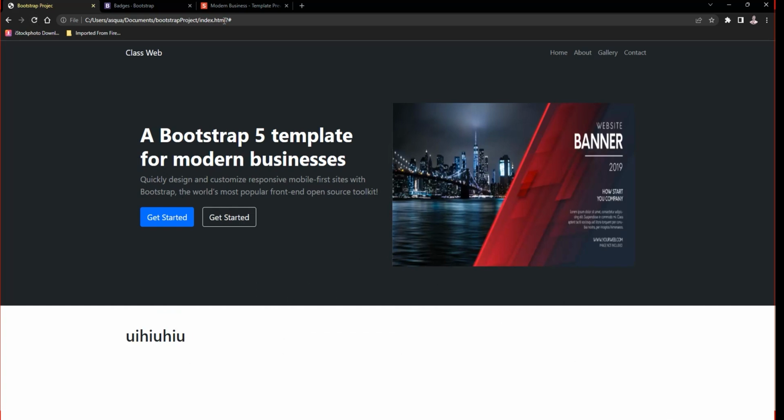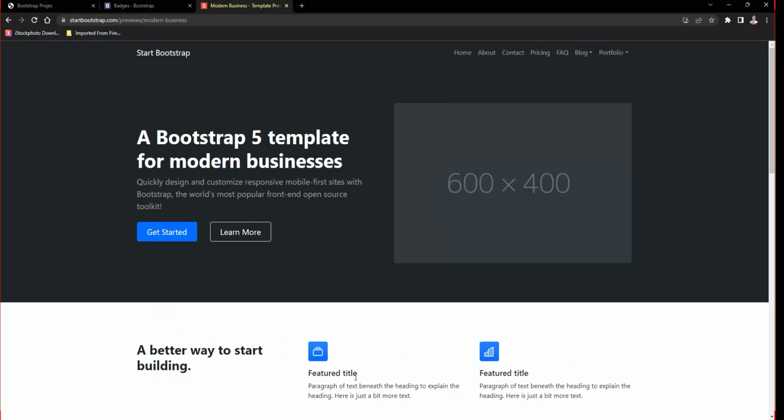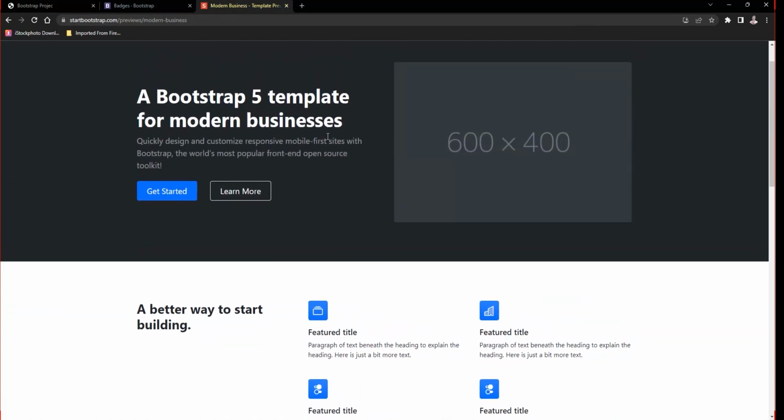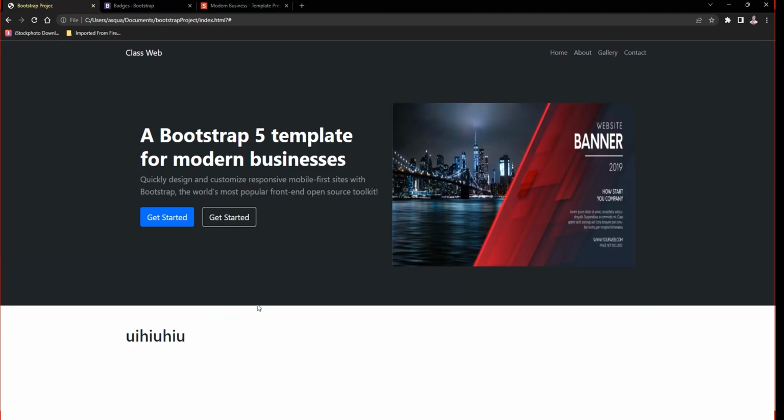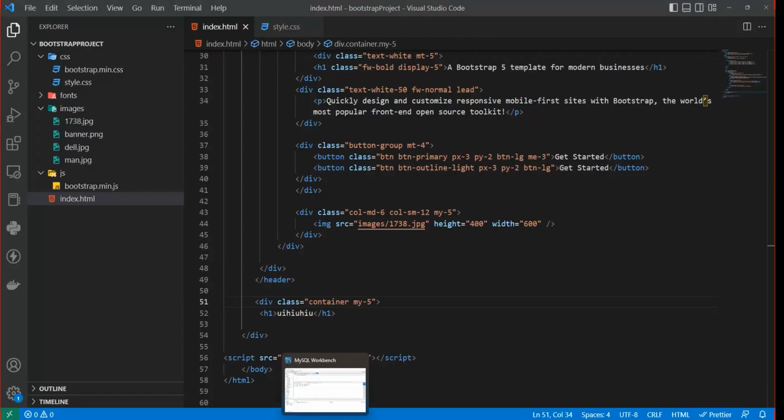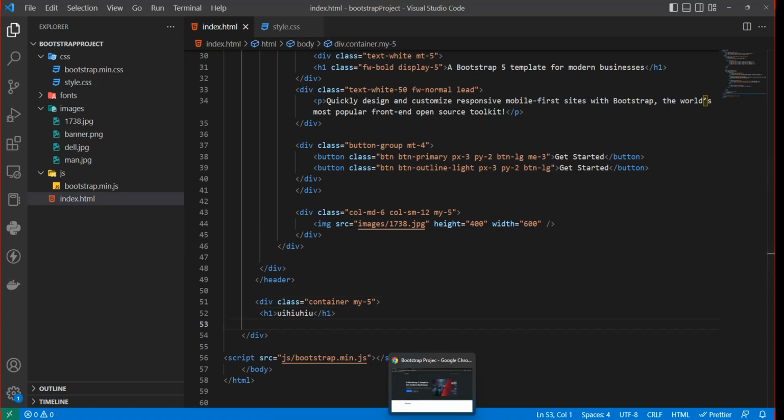Now looking at this, notice that the space here is not as big as the space here. So that means we might not be using the 6 and 6 like we did the other time. We might have to divide, maybe let's say 5 and 7 or thereabout. So let's design that particular end.